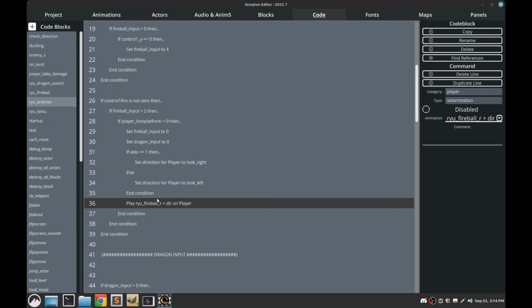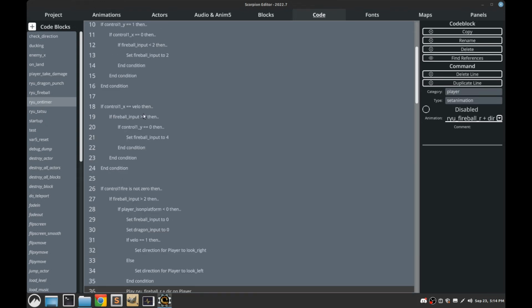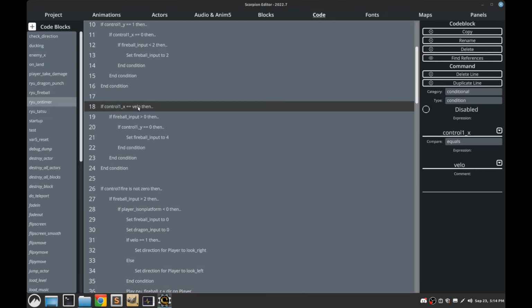Because I've got the on timer script always checking your direction and updating that dir variable. The same with the velo that I mentioned here. So with X you're checking if it's equal to forward, so velo will be forward, because when you're facing right it'll be 1, and when you're facing left it'll be -1, so it'll match whichever way you're facing.